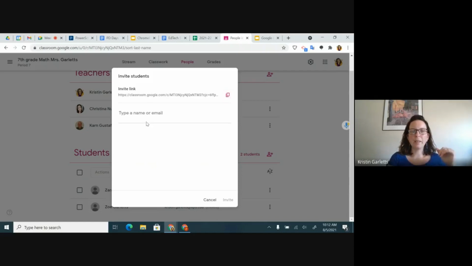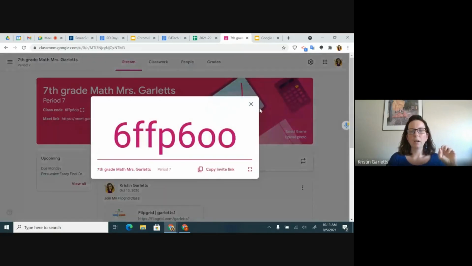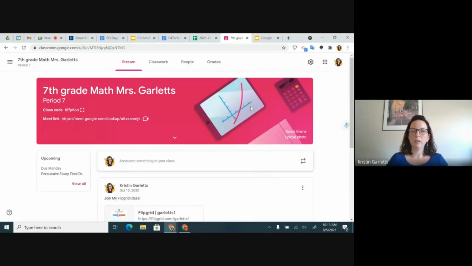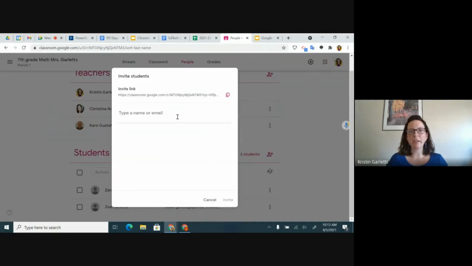So whether you type in the student name or send them the link, students will have to check their email in order to join the class. When students type in the class code at the beginning of the class period, this thing here, then they're automatically in. So either way, students are going to have to do something active, but you can support your special ed, ELL students, your younger learners, by going into the People tab and sending them that invite code or adding them here just to make it a little bit easier for them.